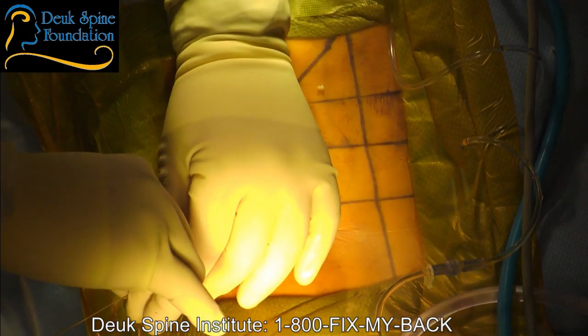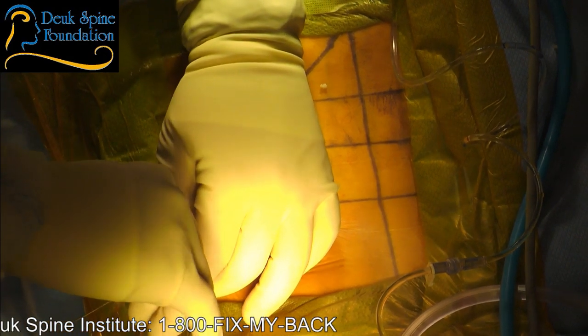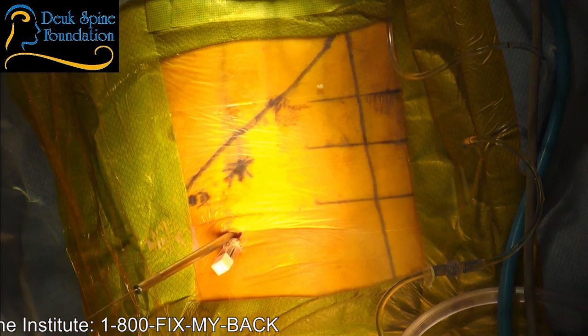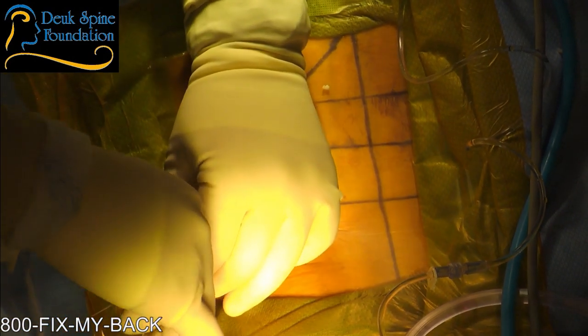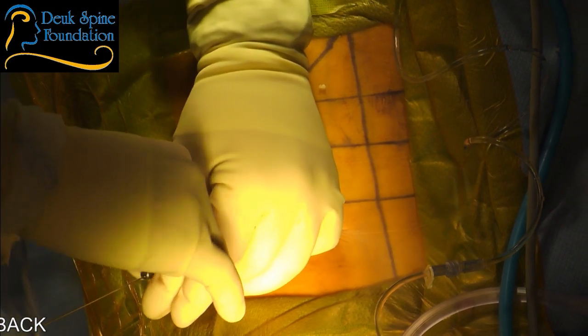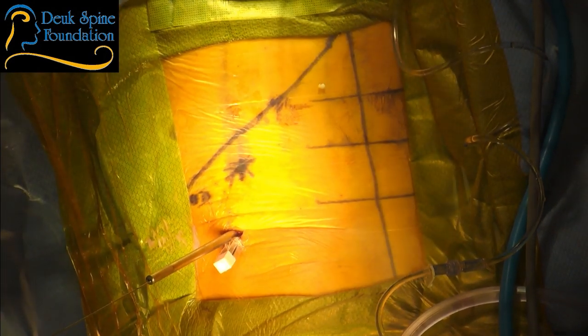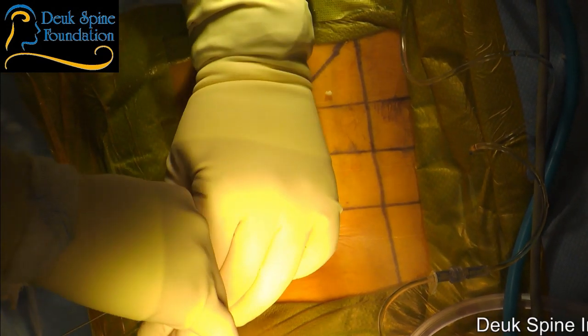I worry about, okay, is this surgeon really going to fix my problem? And are they going to actually hurt me while they're fixing my problem? Are they going to make me worse than I already am? We all worry about that. That's normal to worry about that. And you should worry about it, by the way. I recommend you do worry about it because it does happen.